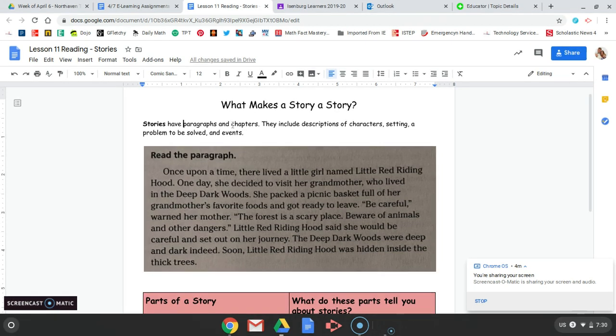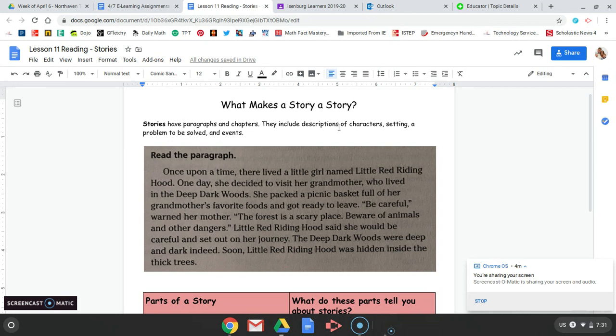Chapters, I'm pretty sure all my friends know what chapters are. So that's where we group together sections of the story into smaller chunks. Okay. So usually you won't have chapters in a play. In a play, it's divided into scenes or acts based on the setting of the play. So with stories, it's a little bit different. They're grouped together in chapters based on the events of the story and what's happening.